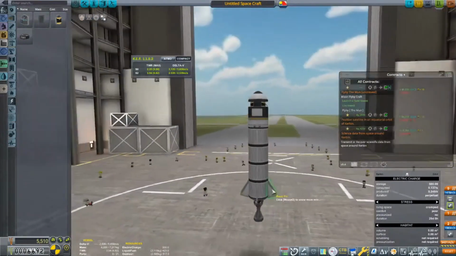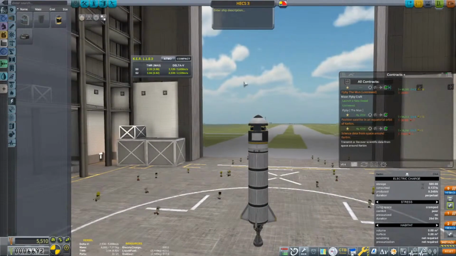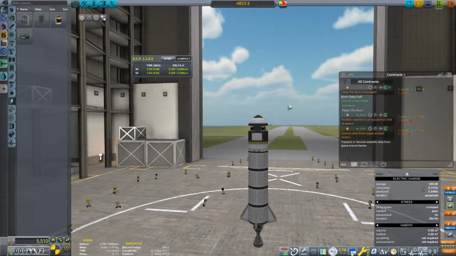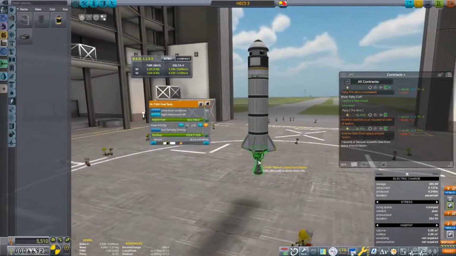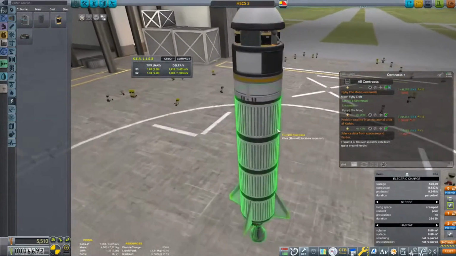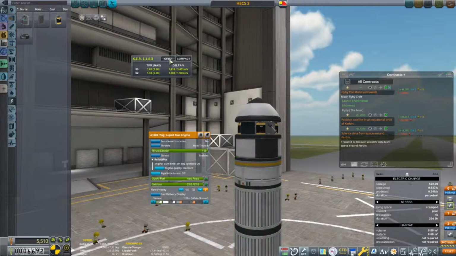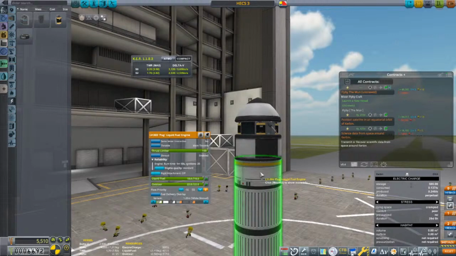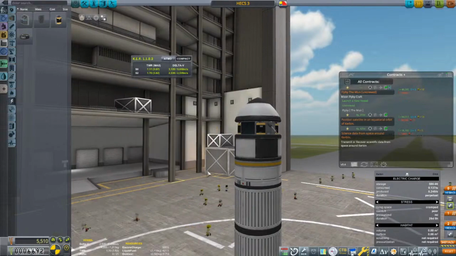That's got a gimbaled engine on the bottom. This is the Hex 3, and we're going for a flyby of the moon. I honestly think this is doable. I think we got something that can work. So what I'm going to do is turn the thrust down on this. Turn the thrust down on this too. There. All right.